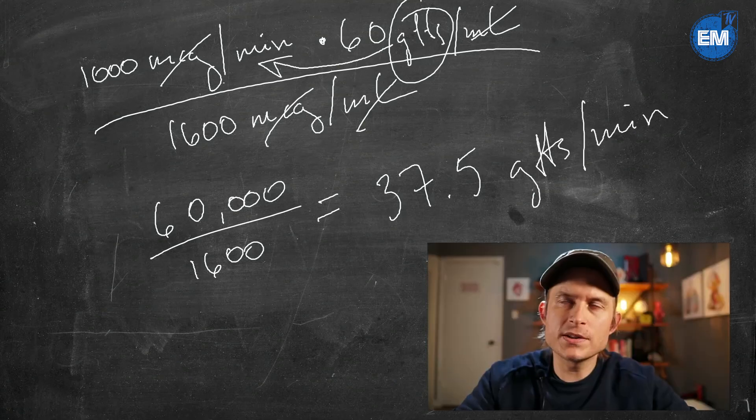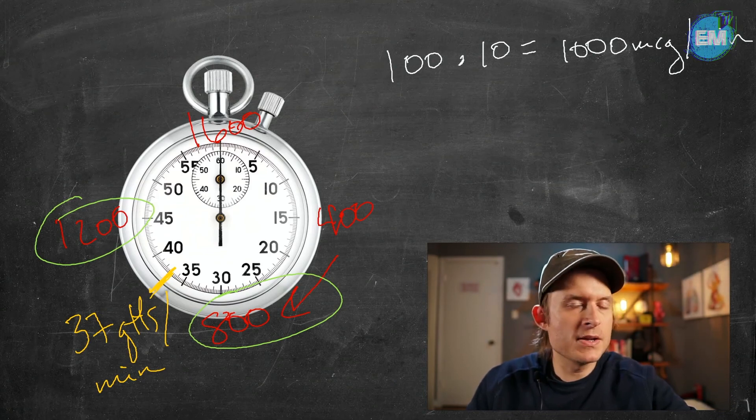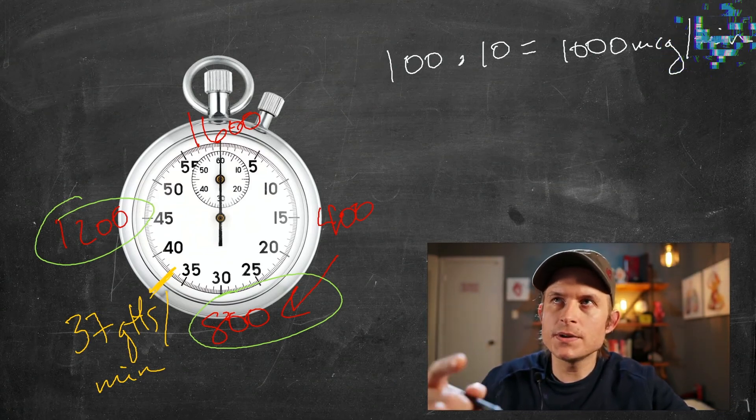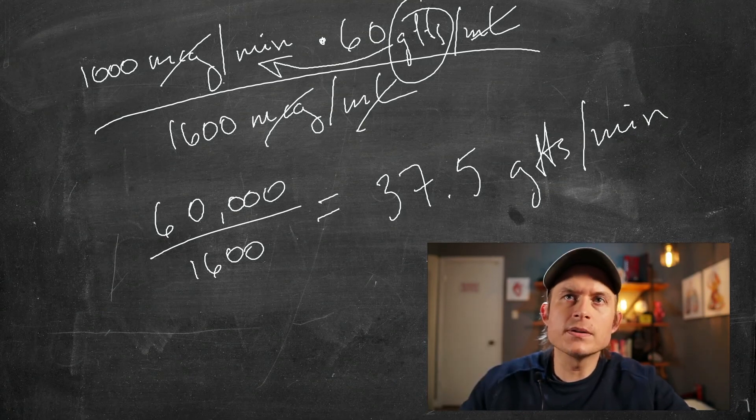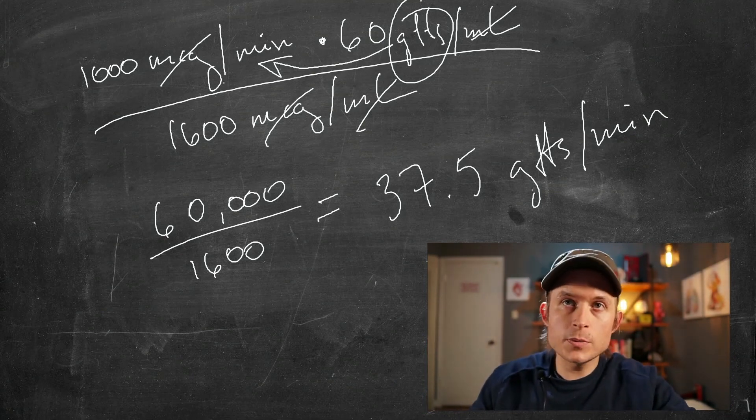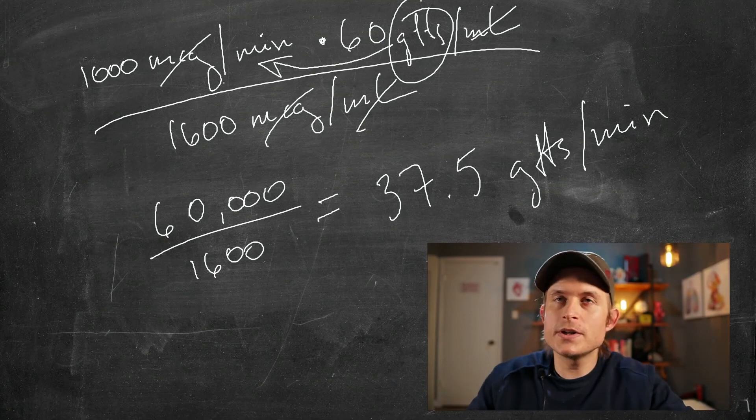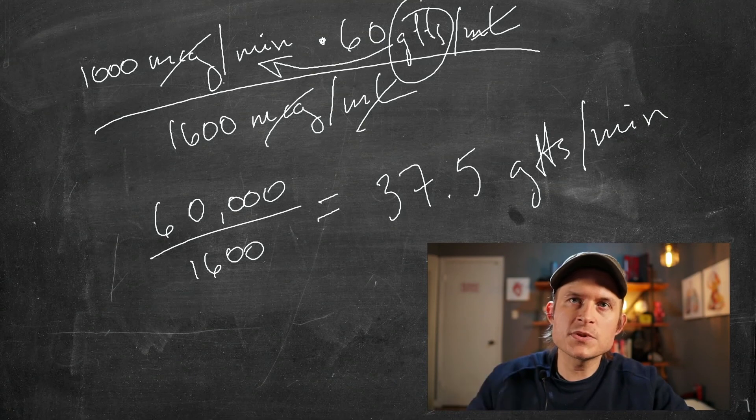Now realistically, I can't do a half drop per minute, but let's go back one slide and see where we ended up. 37 drops per minute on the estimate from the dopamine clock. 37.5 drops per minute on the actual value. So that is definitely within a range of acceptable tolerance there. So I'm perfectly fine with that. And that's how to do the dopamine clock. Pretty straightforward, pretty cut and dry. You know, practice this out a few times and it becomes more and more familiar to you and a lot easier to do.